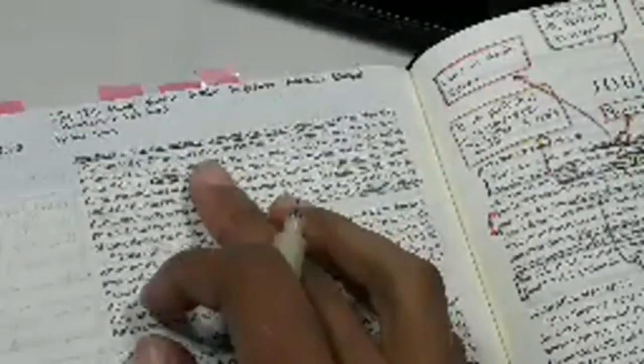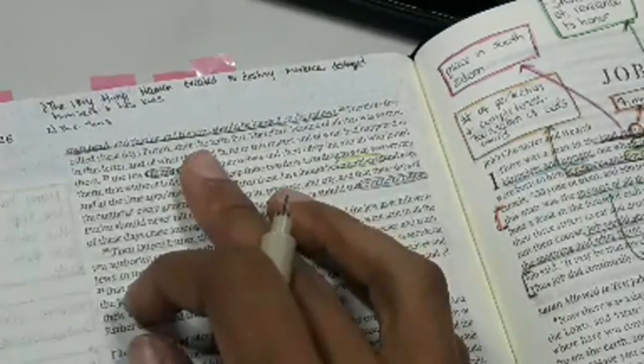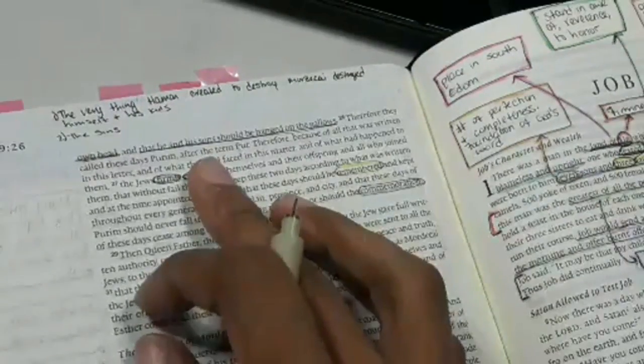But so you have that. So now the punishment that was due for Agag is now moved on to Haman, and Haman's punishment for what he did to Mordecai is now moved on to his children.